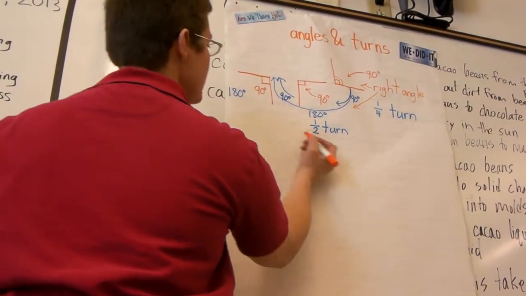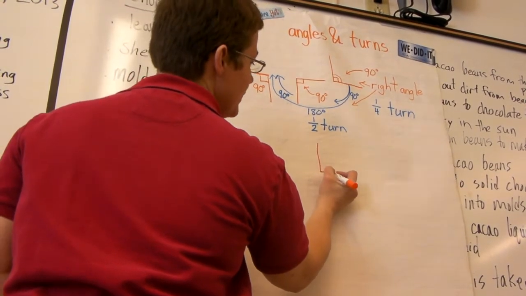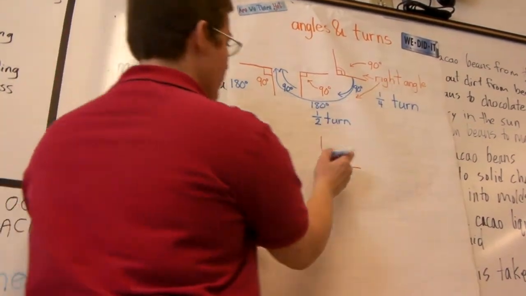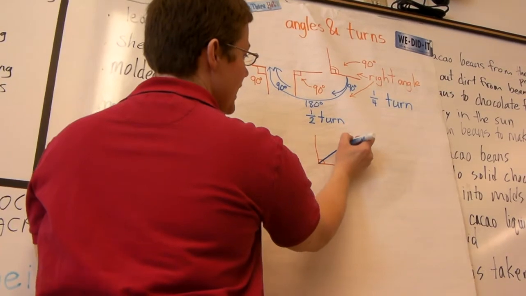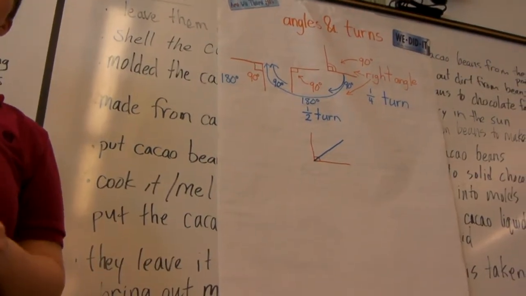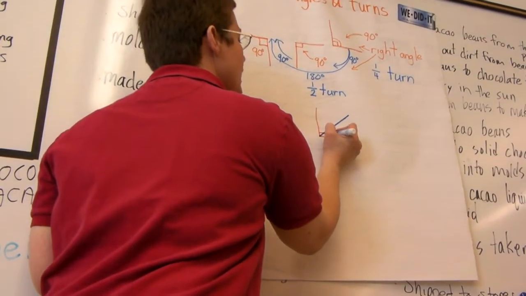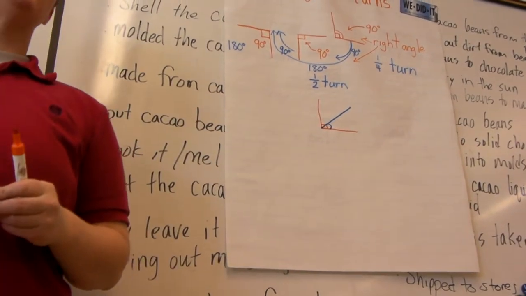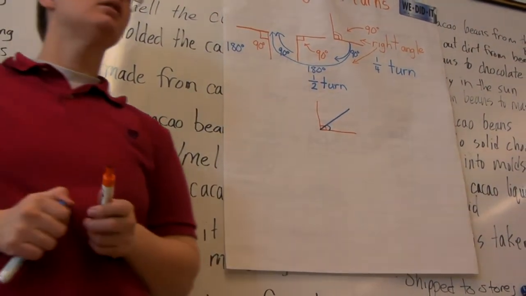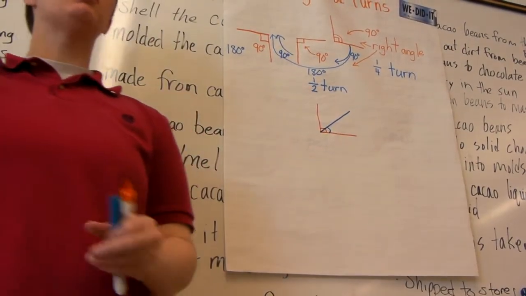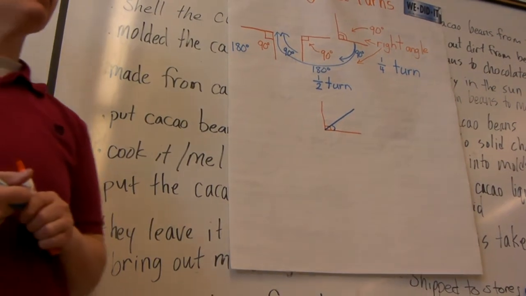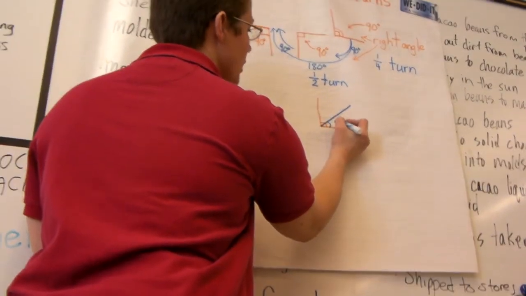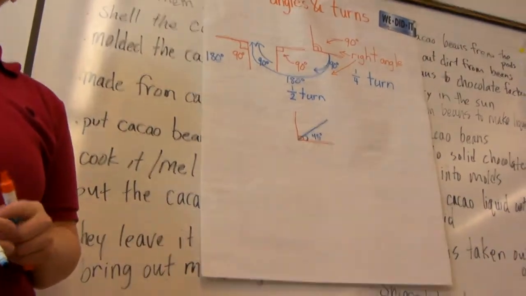Let me take another right angle. This time I'm going to draw an angle about halfway through it. Does that angle look like it's about halfway? If I ask you what the degrees of this new angle is, not the top part, just the bottom one, what do you think it is about? Show me with your fingers. I'll give you a hint: you could show me one number on one hand and one number on the other hand. It's about half of 90, so it's about a 45-degree angle.